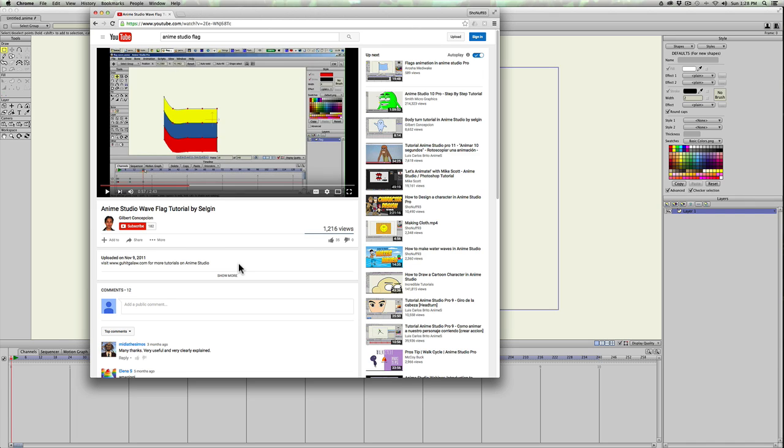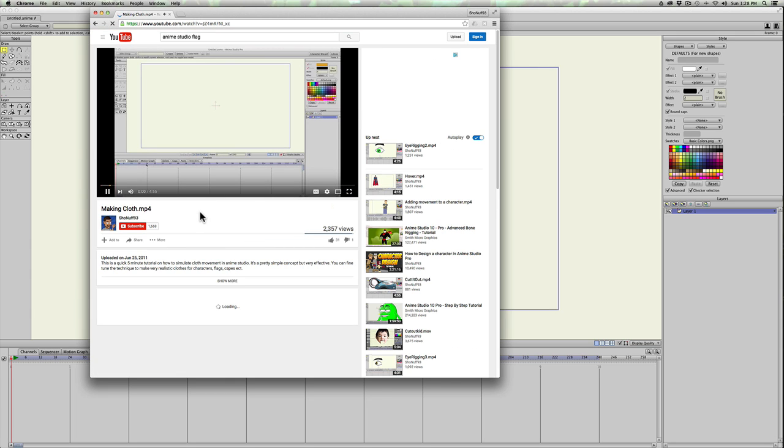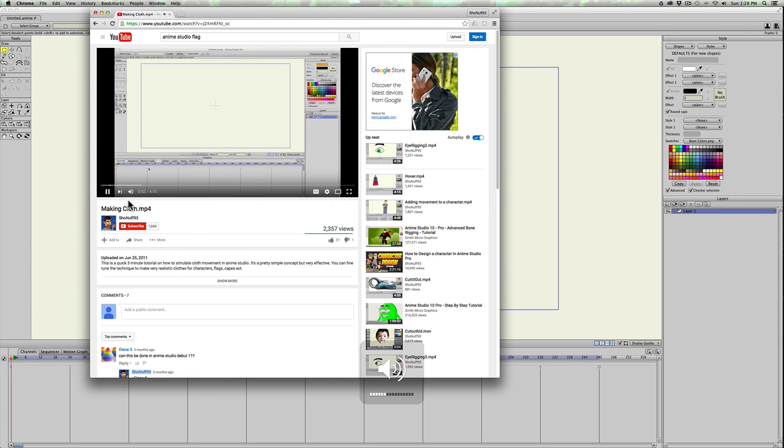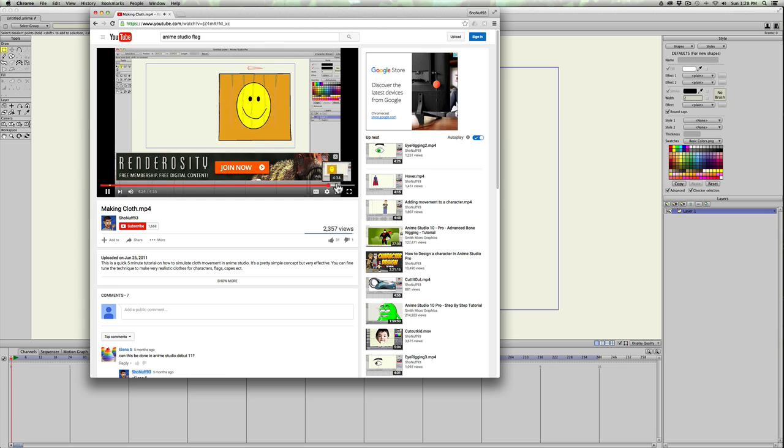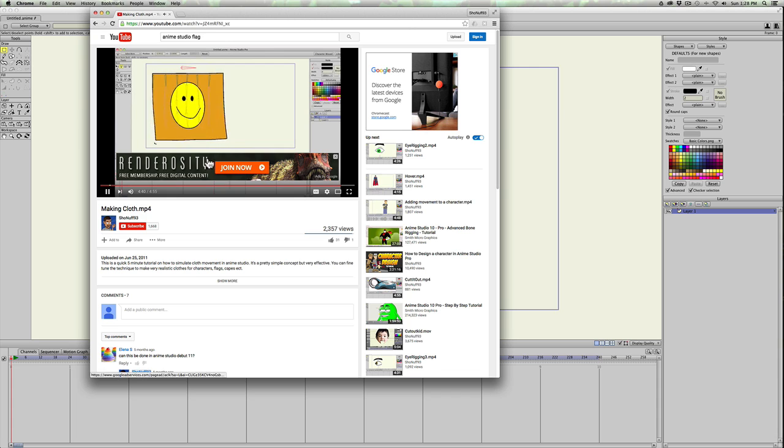I'm gonna do it a little bit different than him, just so you can use pictures inside of the animation. And I did make a cloth tutorial quite a few years ago. It's around the same time, but this is completely different. But this shows you how to make kind of a cloth simulation.